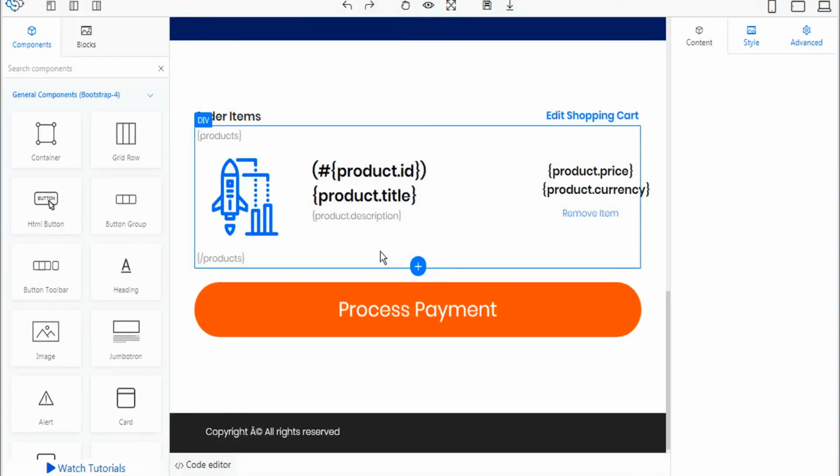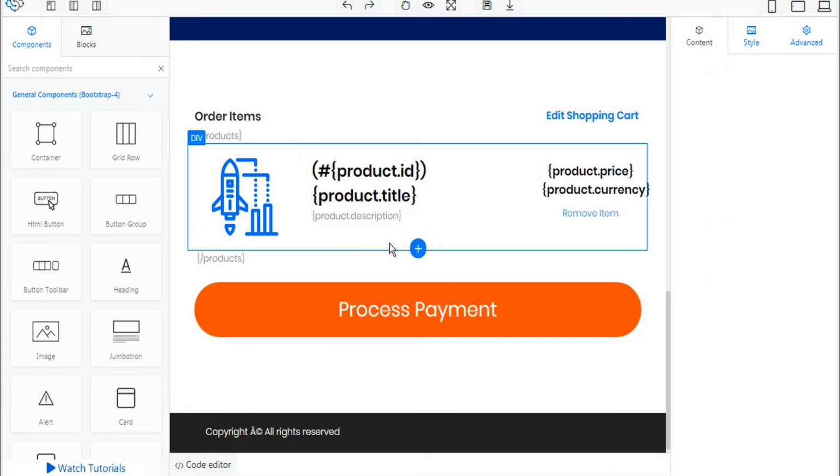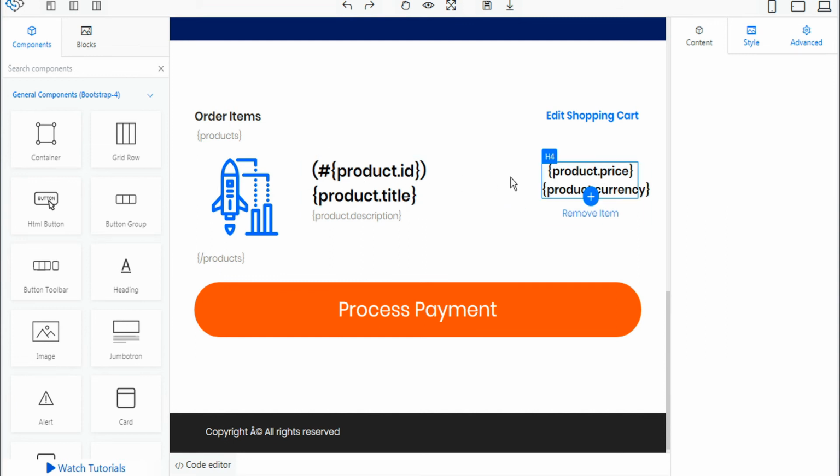So going back to the page editor, we can see that here's the product loop starting, product loop finishing, and everything within this product loop will be repeated for every product. So for example, if the customer bought every product that we offered them, we would see here product ID would be 0001, followed by the product title would be main product, and then the price and currency of that product. And then underneath that, we would see the product for OTO1, followed by OTO2 and OTO3. So this data will loop and repeat for every product in the cart.